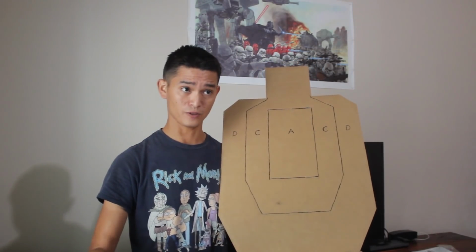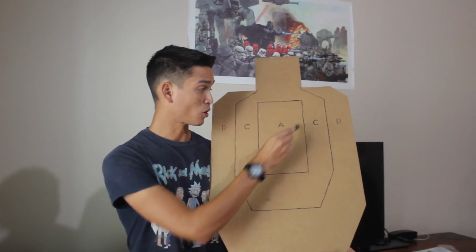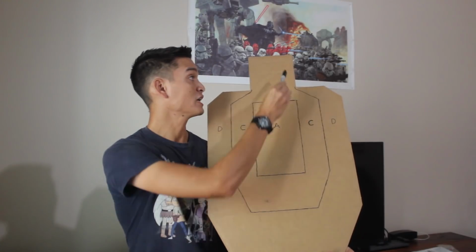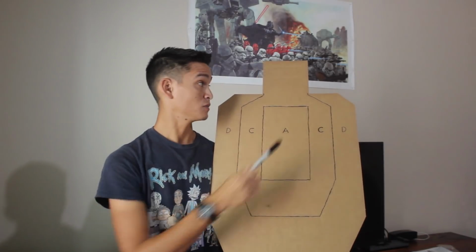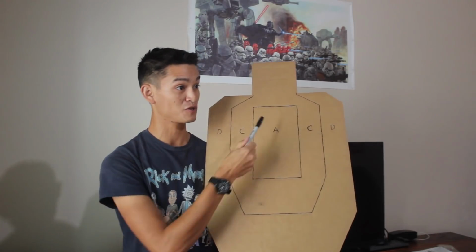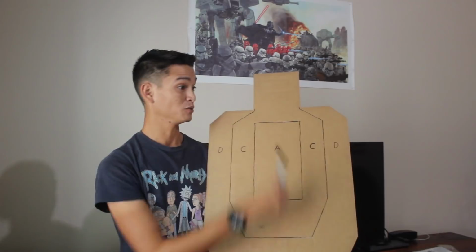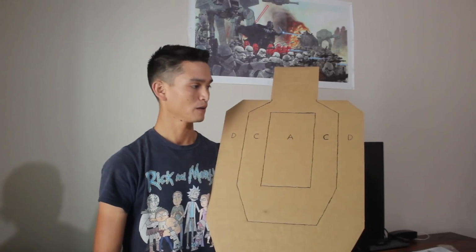Now, here's how we factor in penalties before we get into shot strings and everything else. Your whole A zone is a -0. Your C zone, also your head, is a -1, because the head would be a good place to shoot and would look real cool, and that wouldn't be a penalty, but you're not going there. At that point it's a high-heeled shot, and with self-defense and some of the distances we're going to shoot, shooting at the head is kind of a bad idea.